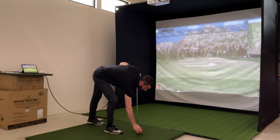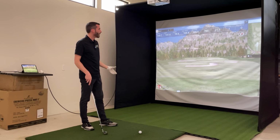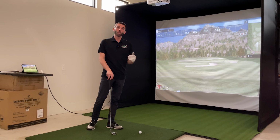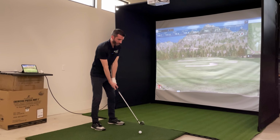And I would like to demonstrate a couple things. I figured that I would show you guys the Flightscope Mevo Plus in this setup. And then I would also show you maybe a couple shots on Awesome Golf. And then we'll drop down the SkyTrak and give you guys a couple shots. That way you guys can have a good understanding.